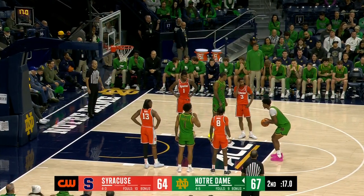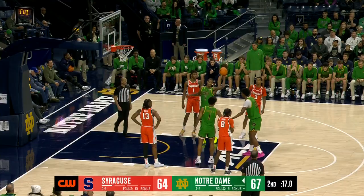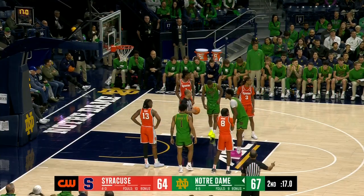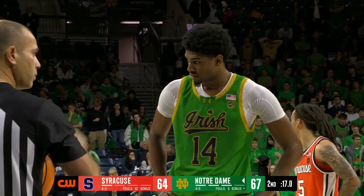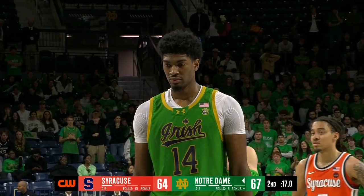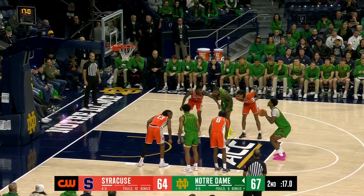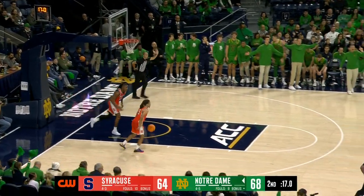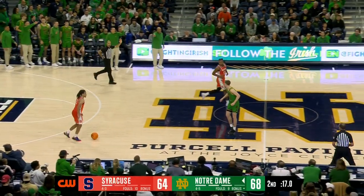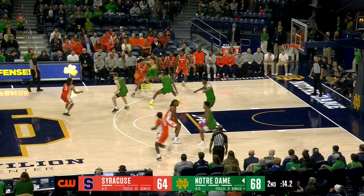Syracuse working on a 3-game winning streak in the series. Jai at the free throw line. Critical miss. 8 points in the game for Jyare. And here's the thing too, if Jyare misses this, again, I don't know if you need a 3 right off the gate. I would try to get a quick 2. Or maybe something where you've got Elijah Moore, who's shown he can knock down the 3 for the Orange. It's a big make. It's a 4-point game. Carlos will let it roll up. Blanco defending. Final 15 seconds in a 4-point game.